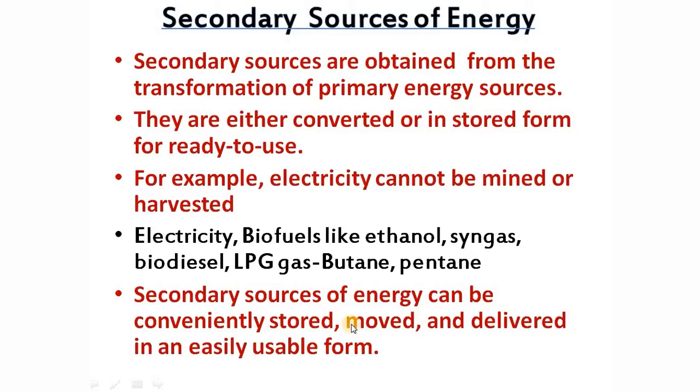Anyway, nothing is superior. We need both, but secondary is made from primary. So we need primary, we need secondary. This is simply on the basis of the energy availability, how readily the energy is available, and this classification is based on how readily energy can be made available. According to that, we can say that the classification is done.